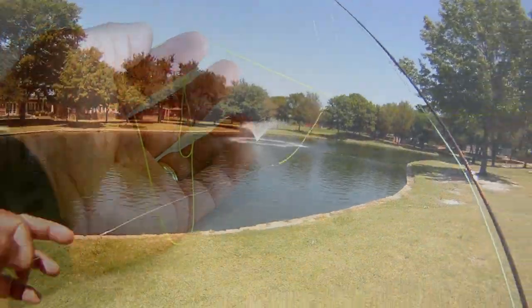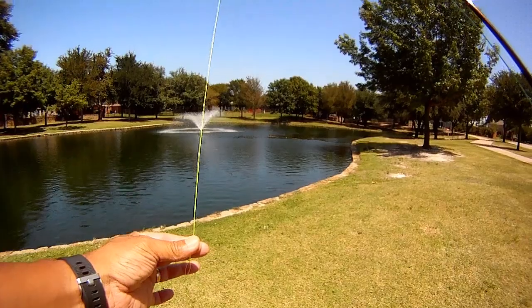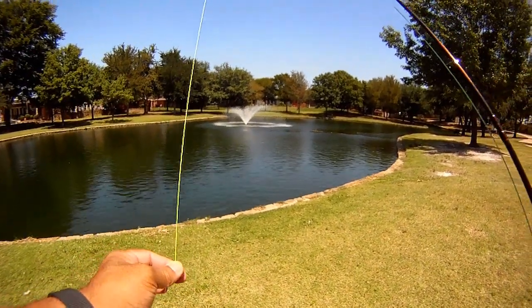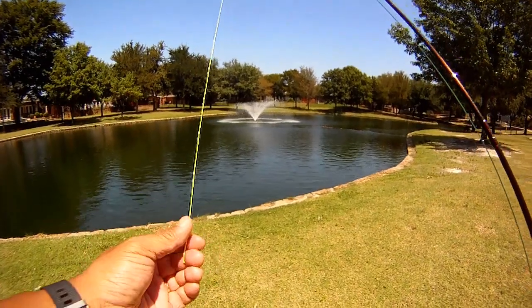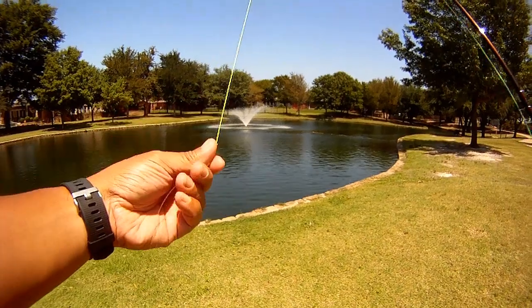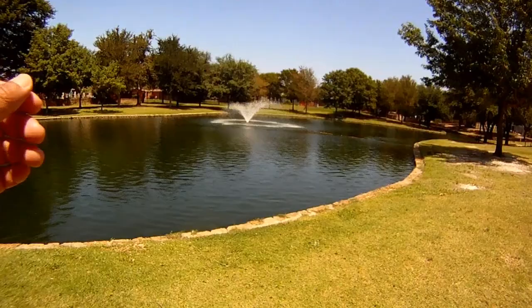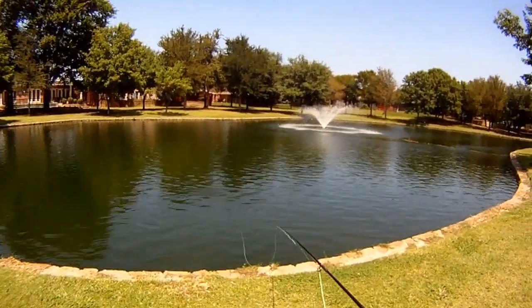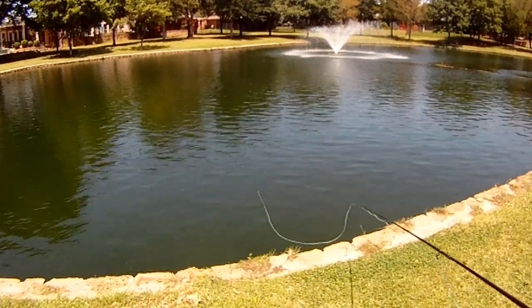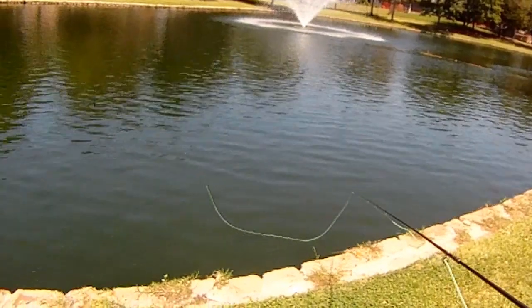I'd like to demonstrate how we're using the line strike indicator that we showed earlier. It's just a piece of Cabela's fly line backing, Dacron line, about 20-pound test. We've got a nail knot on this end, and we've got a perfection loop on this end, and then a loop-to-loop connection to our leader. And we've also applied a little line dressing to it, and you can see that the indicator floats on the top of the water. And we can watch it and pay attention to it and treat it just like a normal indicator.